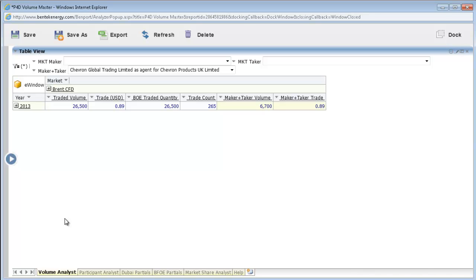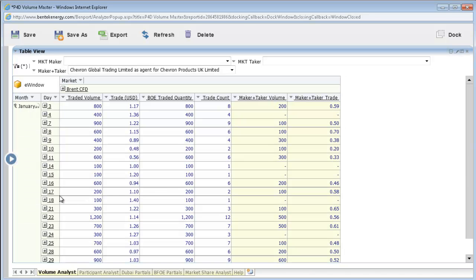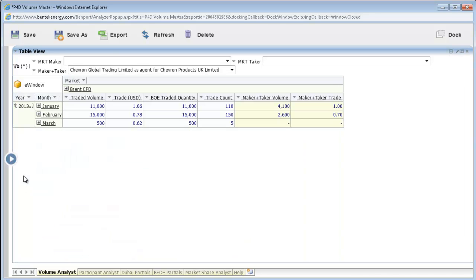Wherever an item is underlined, this means that it's aggregated and that further granularity is achieved by clicking on it. So for example, see this underlined 2013. I can actually click on that and go to a higher level of granularity, and continue to do so if I want to dive down deeper into the data. Returning to the higher level is quite easy. Just use this back arrow next to the choice that I made.